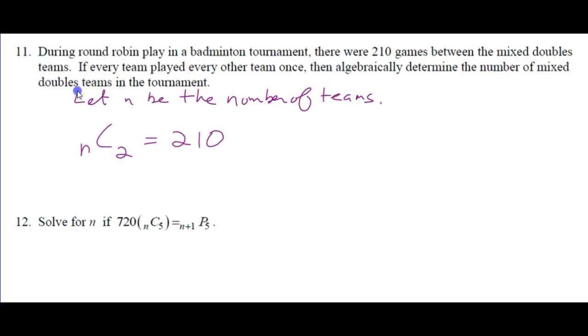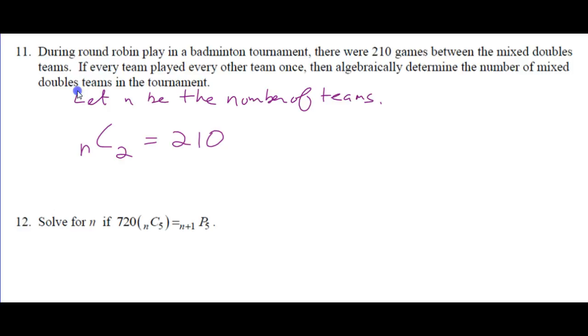Okay, so it's going to be n choose 2, right? We have n teams, we want to pair them up without regard to order, because you're only playing once, right? It's a round robin thing, I think they call that a round robin tournament, right? Like you play everybody once and then you start to break out the brackets.